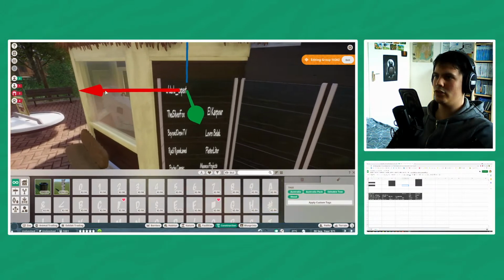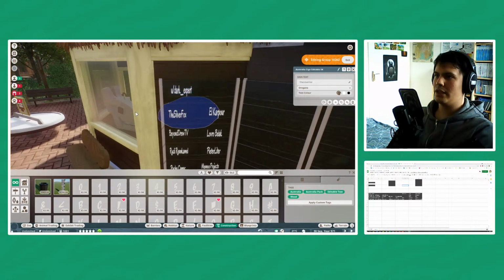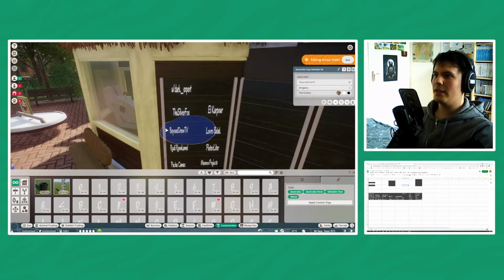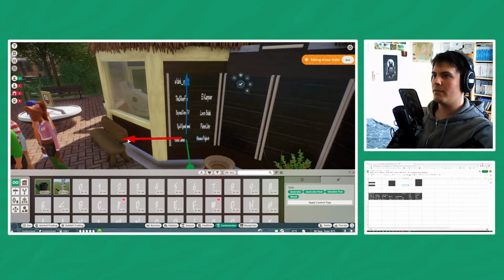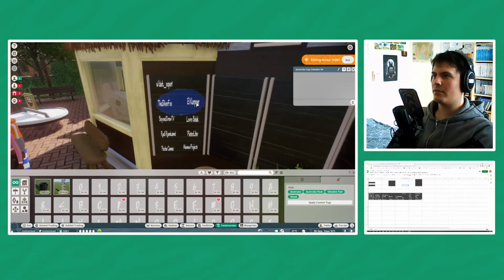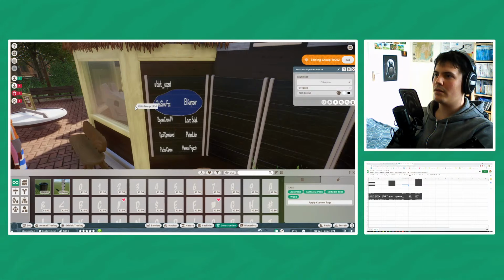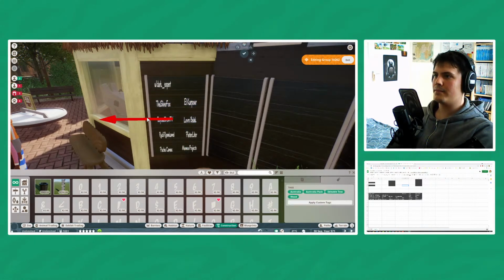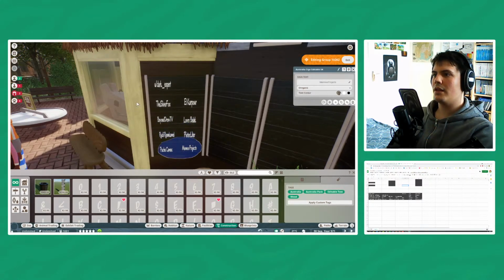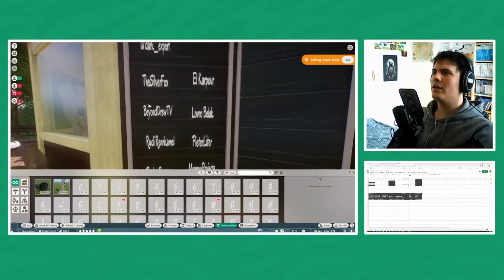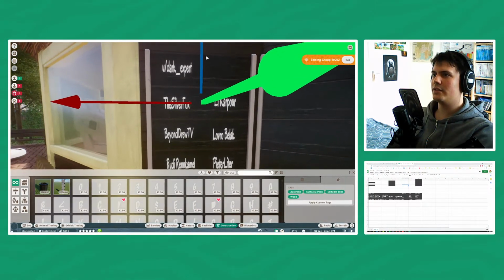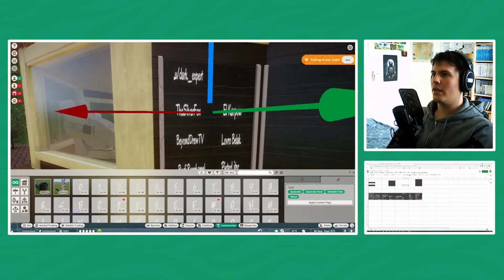So let's do that. And that one's actually fine. This one is a bit high up, isn't it? There we go.